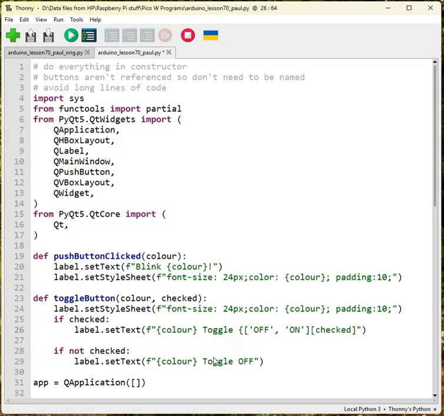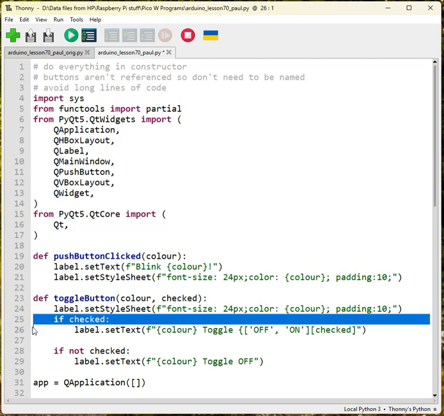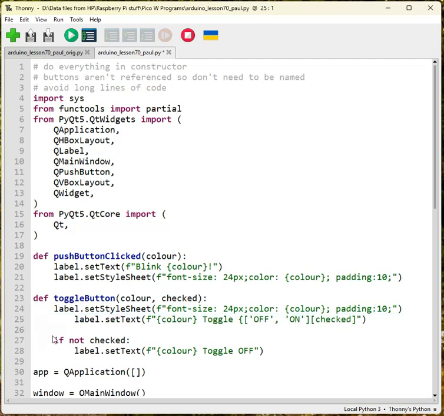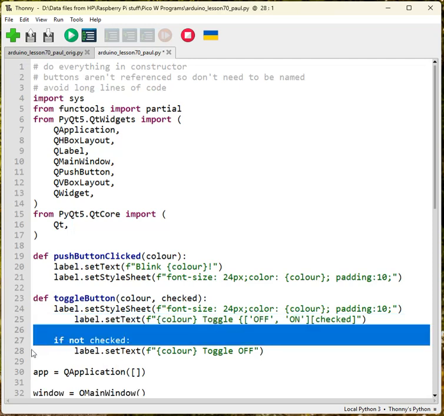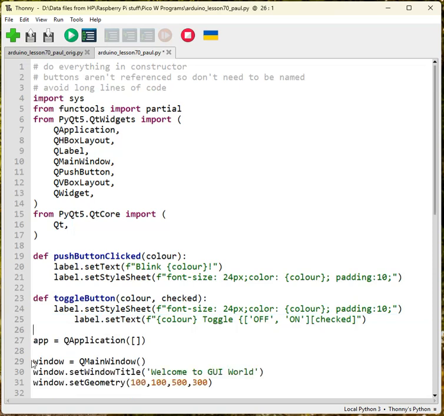And what that does is it says if checked is true, then it's on. If checked is false, it's off, and hopefully that ought to work. So you don't need that, and you don't need any of that, and it wants to be like that.